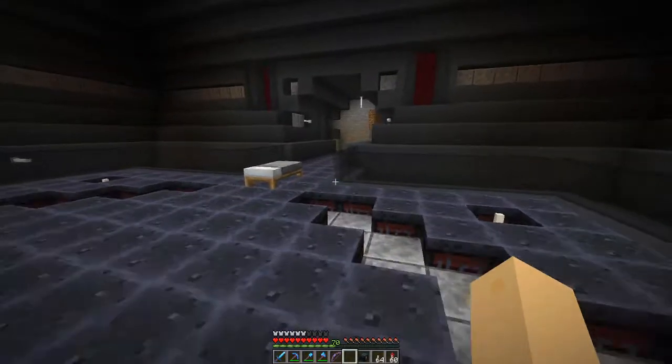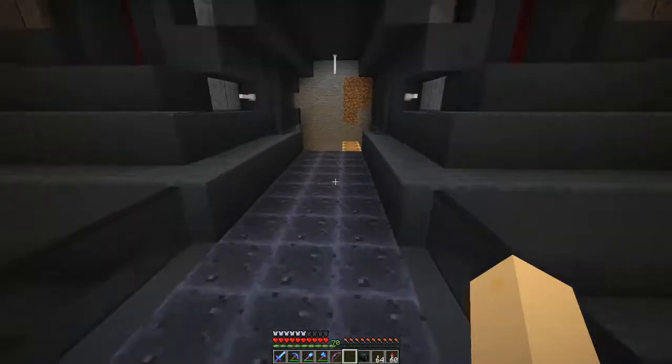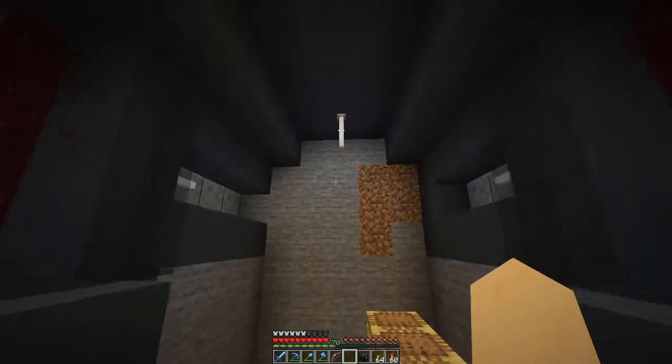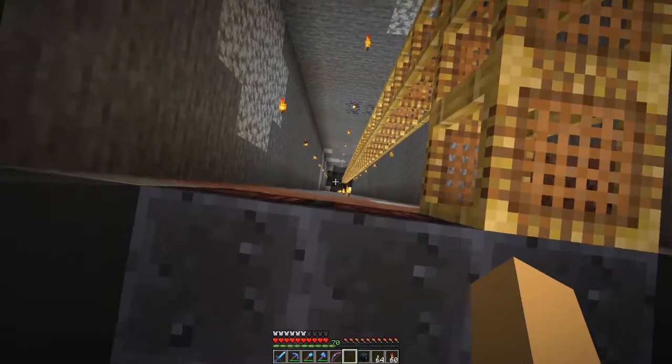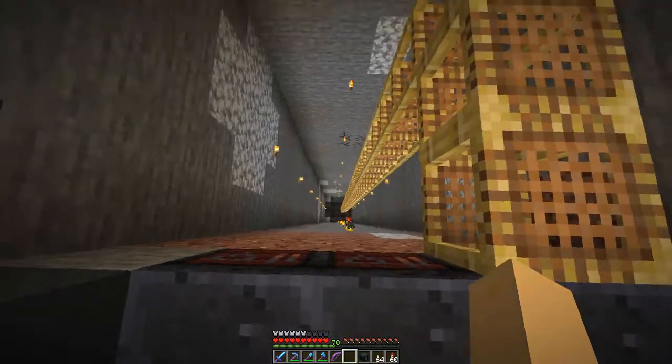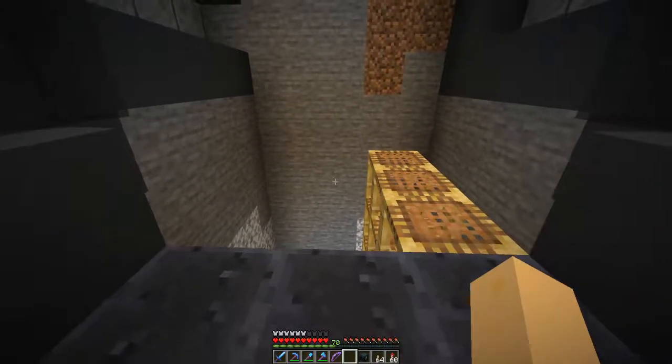And what we need to do today is work on building an elevator that goes down, because we are in the ocean, which means I can't go sideways. We have to go down. I'm gonna go down to level 11, where we can then start developing the rest of the base.